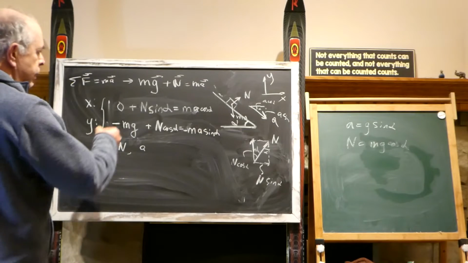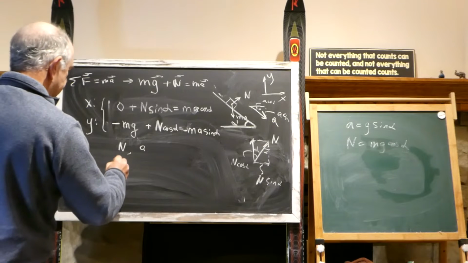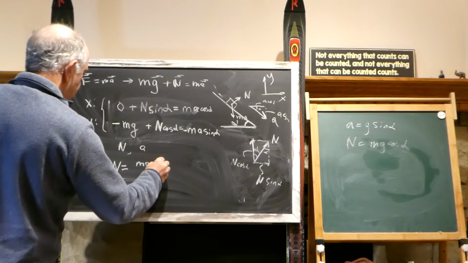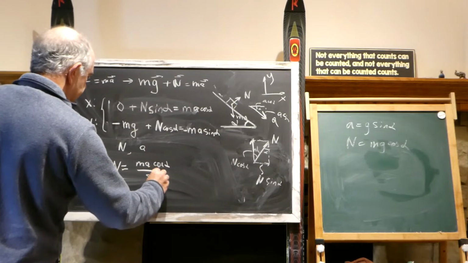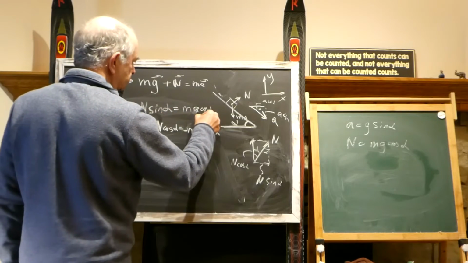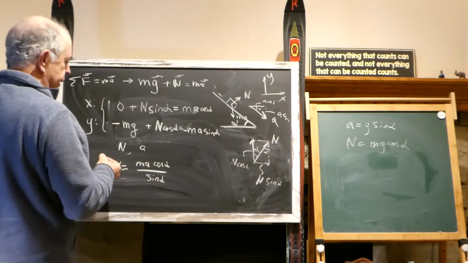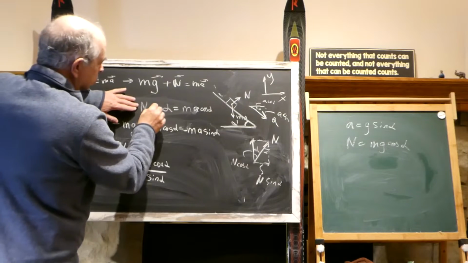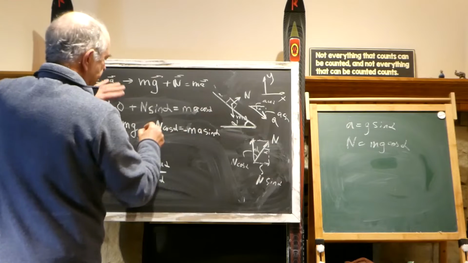So how will we do it? Let's find N from this. We will have N equals ma cosine alpha divided by sine alpha. Of course, I divide by sine alpha this side, I divide by sine alpha this side. This sine alpha is cancelled, so N is isolated and alone, and here it is in the bottom. Or I just simply move sine alpha into the denominator of the right side, and I am happy.